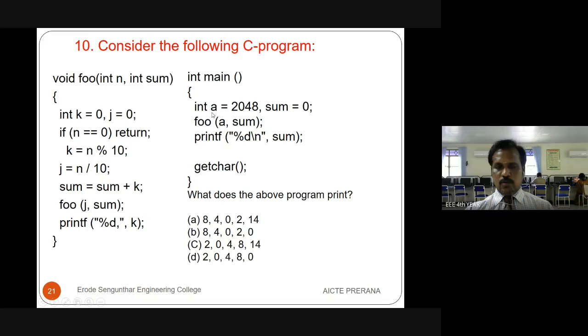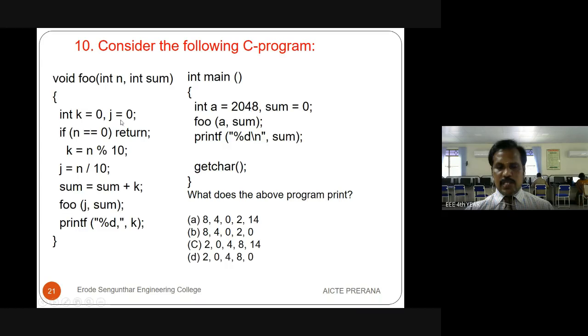The value stored in a is 2048 and the value of sum is 0. With these parameters, it calls the function defined here, foo(int n, int sum), where n is 2048 and sum is 0.